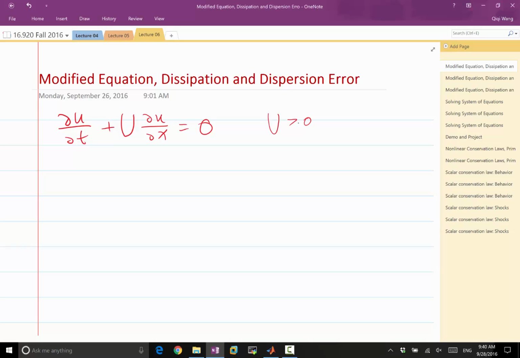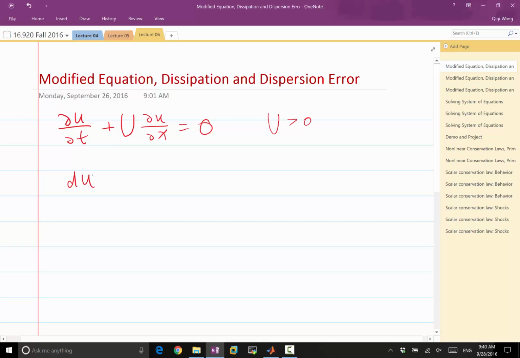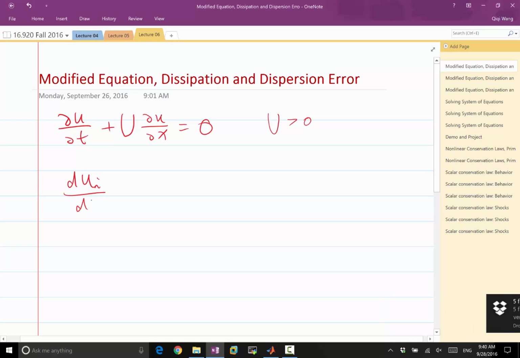But in practice, let us discretize this differential equation using one of the more stable schemes we discussed in the last lecture, a scheme that would even be stable using forward Euler. What is that scheme we ended up deriving? du_i/dt plus U times what? Backward difference, or upwinding, right? In this case, the solution advects towards the right.